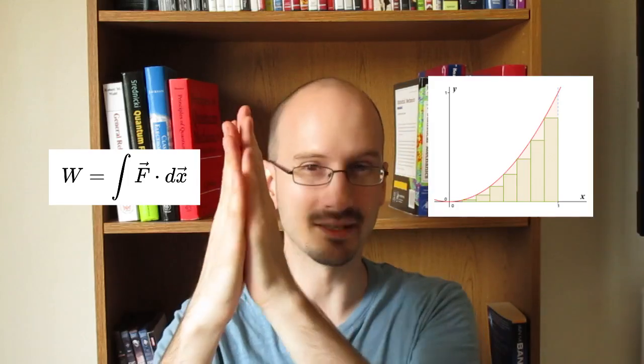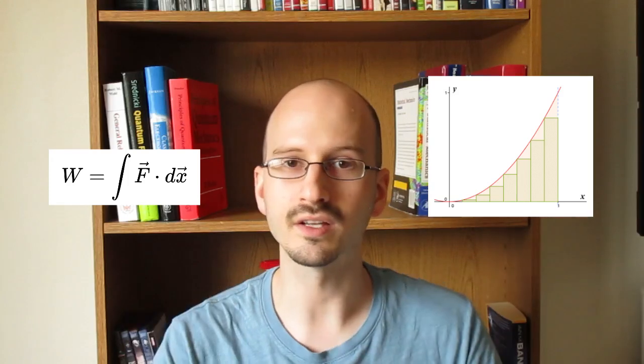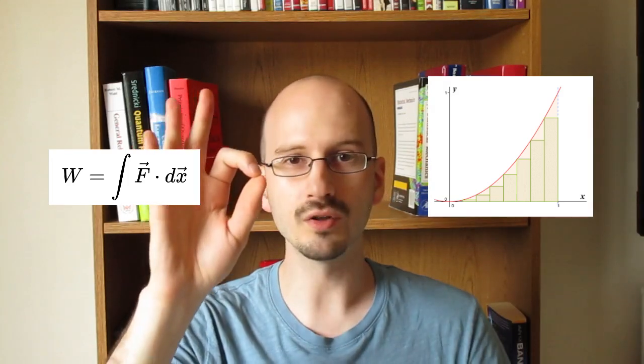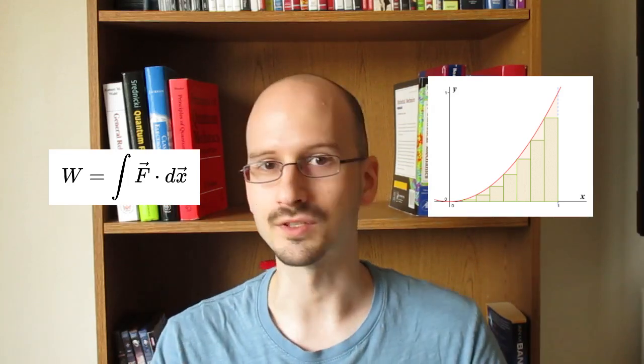The book defines work in general for a particle moving along any path in any direction with any number of changes. It does this by writing the integral from the beginning of the path to the end of the path of the force times the infinitesimal change in distance. This may sound complicated, but what all integrals do is they take a problem and divide it into an infinite number of pieces and then add all those pieces up. In this calculation we add up all the infinitesimal work at every single point along the path and that gives us the total work.